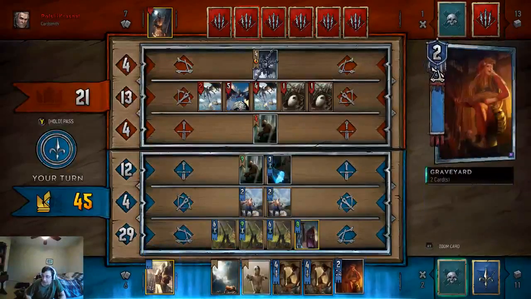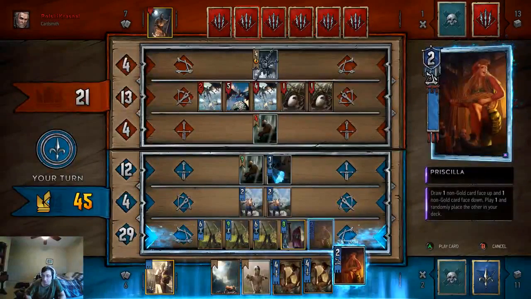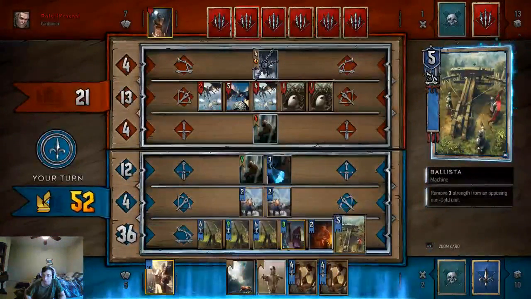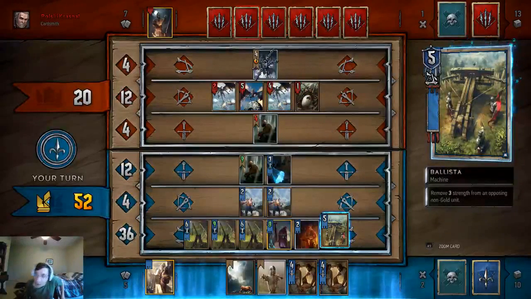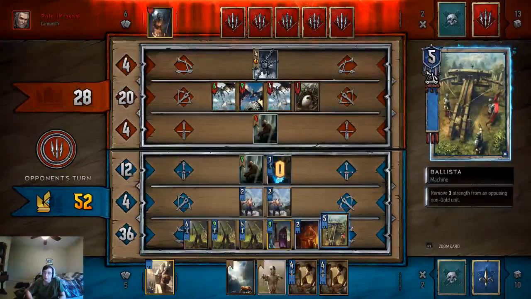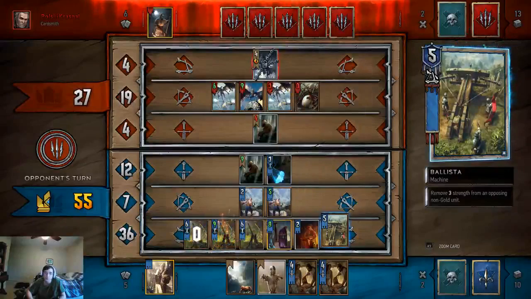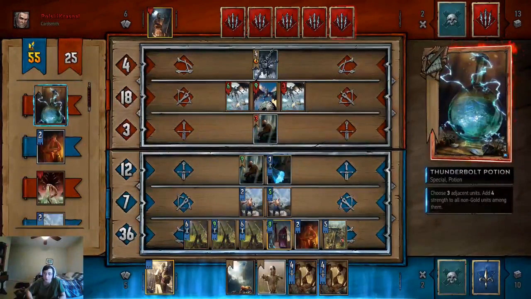Do we have anything in our graveyard other than Yennefer? No, yeah, so. Not a bad idea. Can't use that. Keep killing those off. Did he use a Thunderbolt Potion? Yeah, I used a Thunderbolt Potion. That was a mistake.